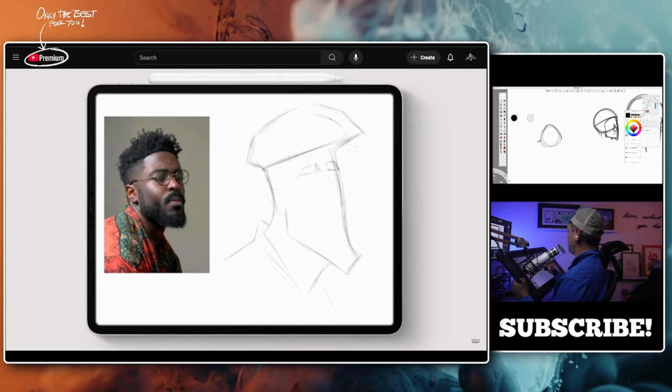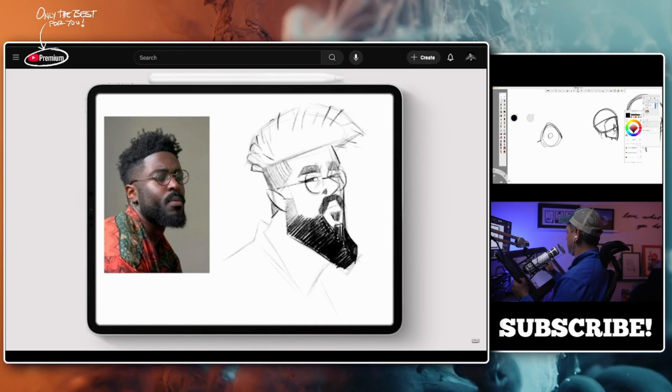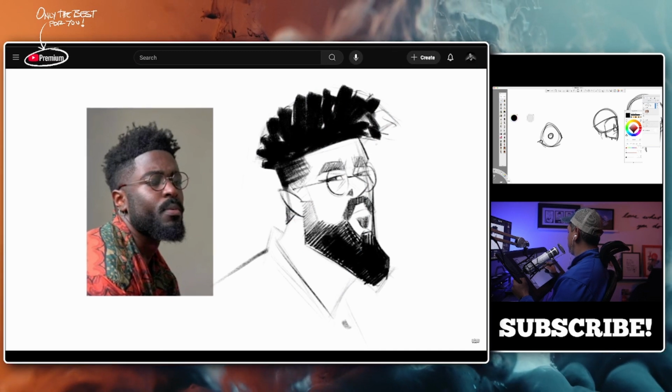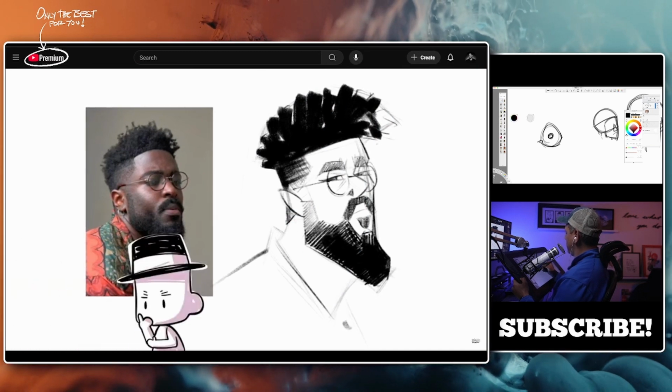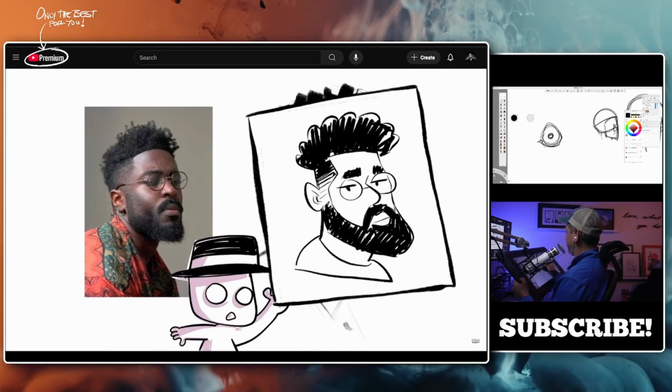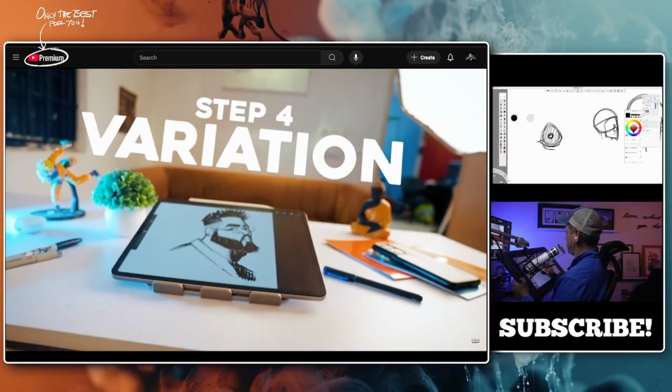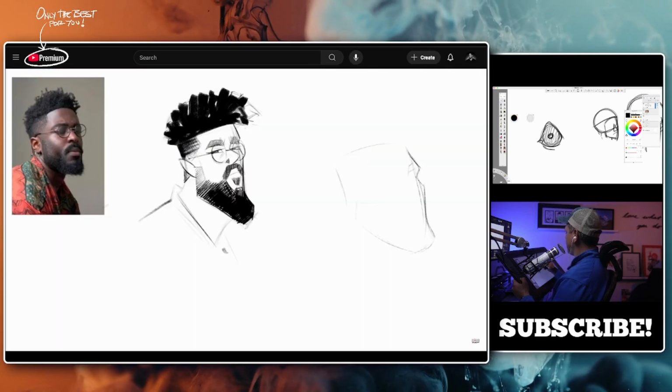It's a simplified, exaggerated version of what you actually see, and I use this particular principle to achieve that. Cash, mine does not look anything like the image. What do I do? Well, my friend, that's where step 4 comes in, which is playtime. Nobody gets it right the first time.